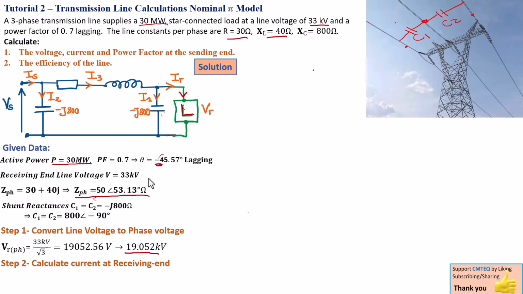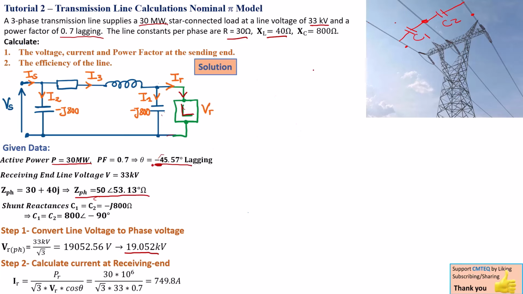Great stuff. Now, using the power formula, we can simply deduce that IR is equal to PR divided by the square root of 3 times VR times cos theta. Okay, PR, we know that is 30 megawatt, and we can find the magnitude of the current at the receiving end here to be 749.8. But now wait, this current must have an angle because they say the load here, okay, has a power factor of 0.7, which is lagging.